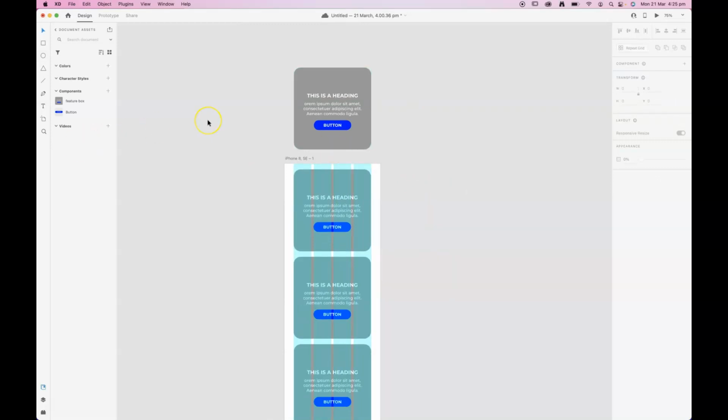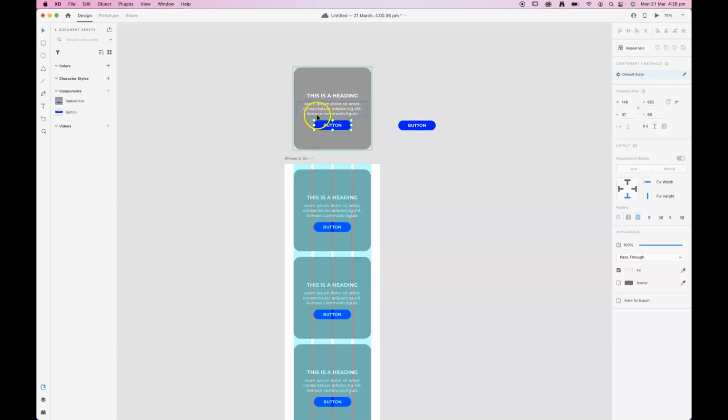And if I did want to go even further into that nested button, I can do that as well. I'll edit that main component. I've got that off to the side. Because inside here, this is actually an instance. You can see that it's got the empty diamond, whereas our main component has the filled-in diamond.